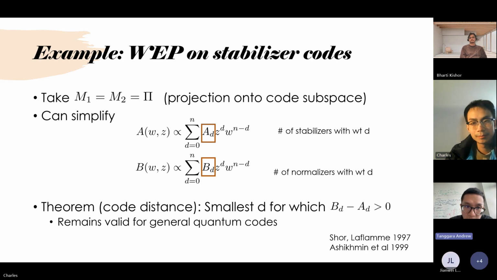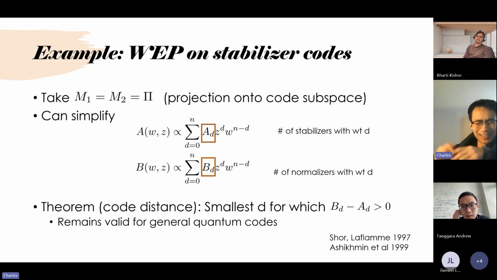Charles, if I might ask a clarification question. Yes. What are the Z's and the W's here? Sorry, I might have missed that. Good question. They're just variables in a polynomial, like x, y, z. I just picked them to be z and w. All right, thanks.